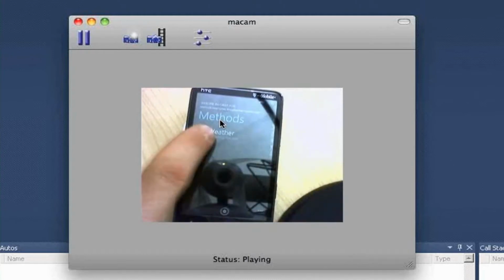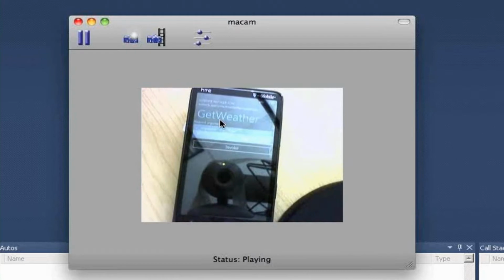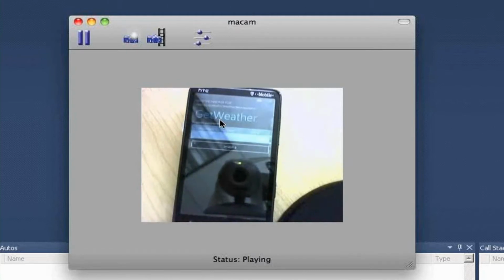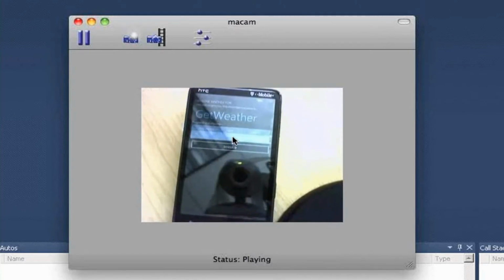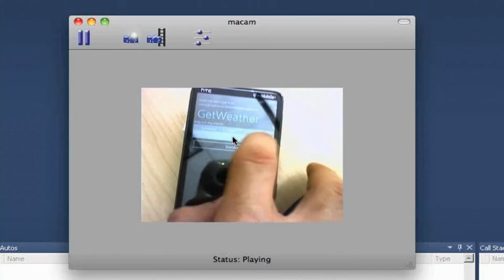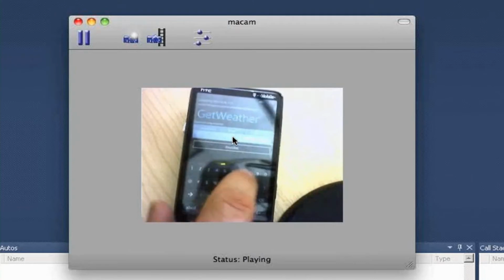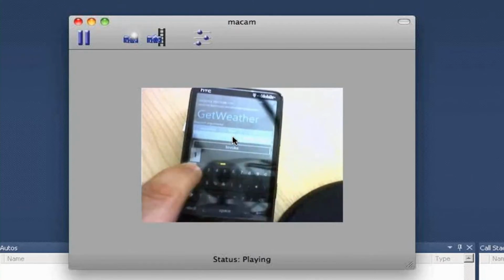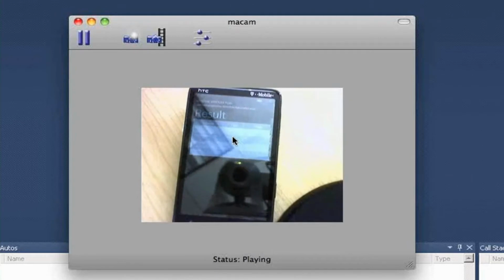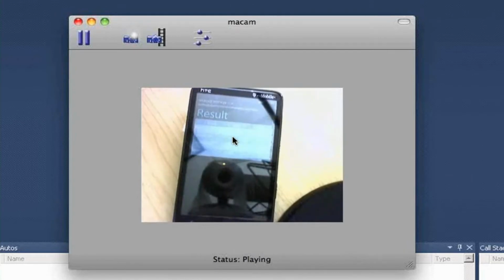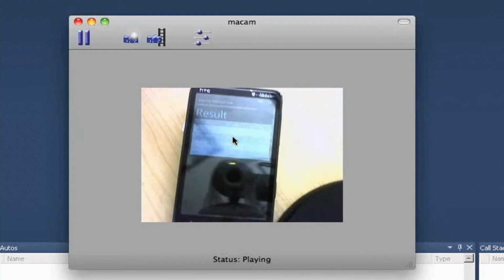So at this point, if I select the actual method, getWeather, the interface will show you a list of all the arguments that this particular method accepts. And you cannot see it very well because of the glare on the screen, but really this is just a form that has a line for every argument as well as the input field, and in this case the argument is the zip code. So if I click on that field and just enter the zip code, let's say it is 75001, which is where we are, and click invoke, here it is, we got the result, and it shows the actual data structure that is returned by our WebORB service. So this is a simple application that lets you invoke methods on your services directly from the phone.